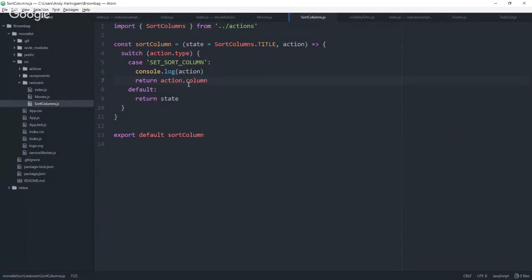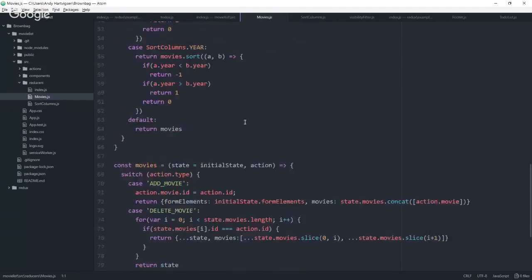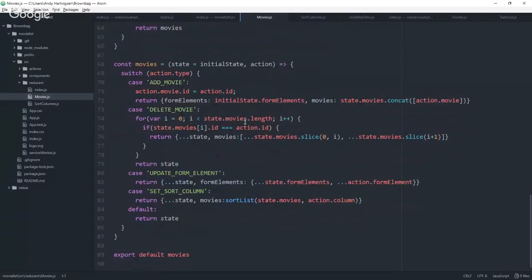But it's using the column that's specified in the action, so it doesn't matter what the state is. Was it using it? Oh yeah, it is actually. That's probably one reason why. Yeah, the order shouldn't matter.